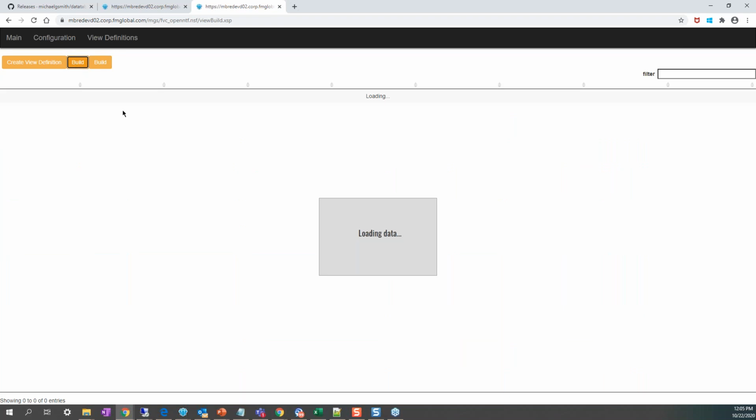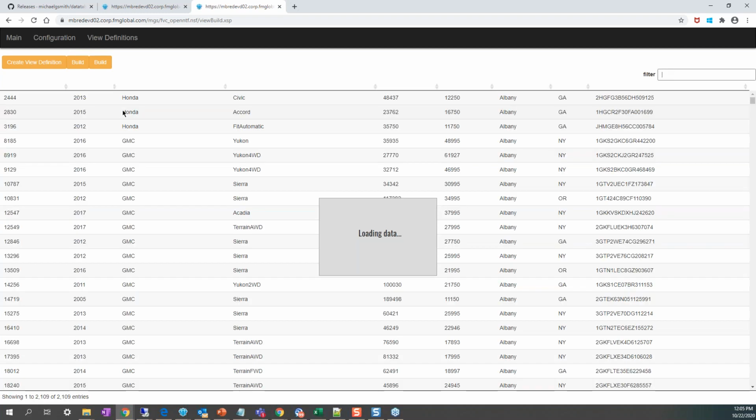So again, I've got my Albany data. As you can see, this is loading kind of slow. We have over 2,000 records, so that's kind of to be expected. You have the server that needs to get the data. You need to get it across the wire, and then your data tables. There's a lot of processing involved, and we're going to show you how we slow that down or speed that up momentarily. So I've got my Albany data here, but I want this view to show the city of Wilmington.